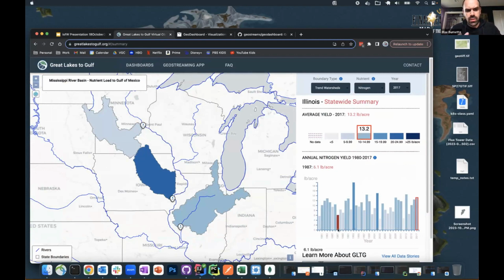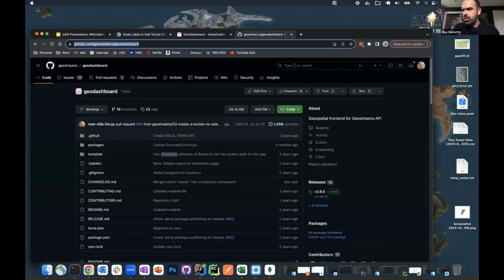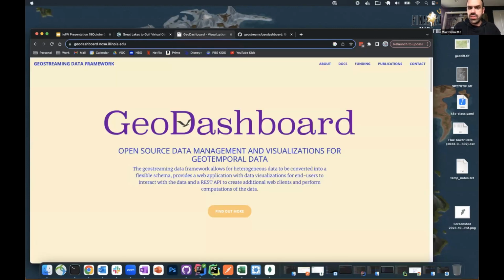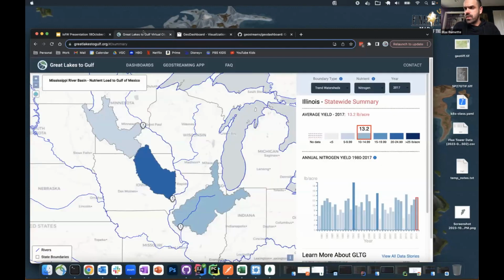So for Great Lakes to Gulf, we can load all of these different sources of point information for nitrogen and phosphorus. And then we can load the geospatial layers that show where those locations are and have a nice interaction between the map and the graph itself. So for GeoDashboard, if you were to deploy this, we basically have a configuration scheme that you can use to say, here's the layers I want to show. Here are my data sources, whether they are in a database, in a GeoServer instance, or in some cases even just a CSV file or a JSON file that you want to upload. And we can render all those things together.